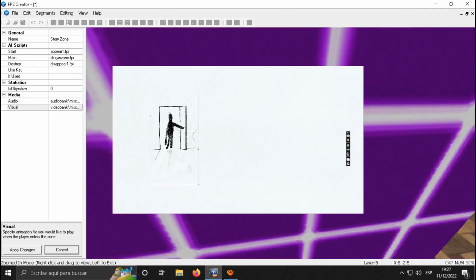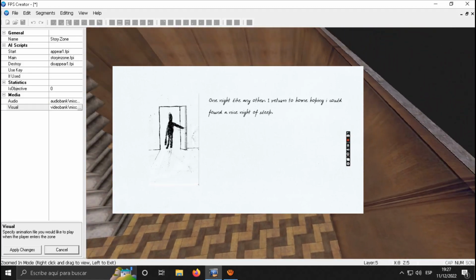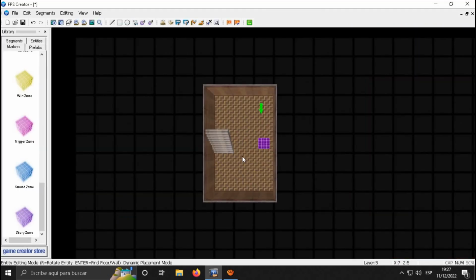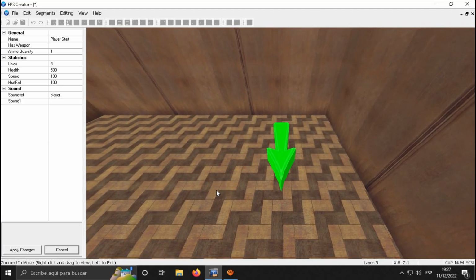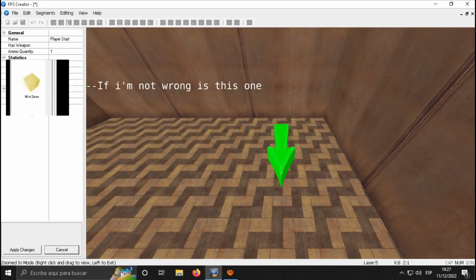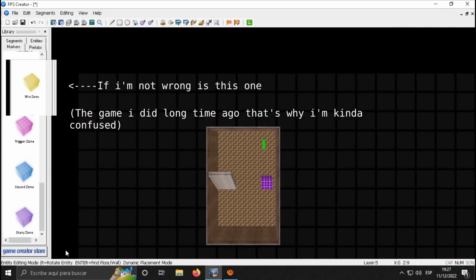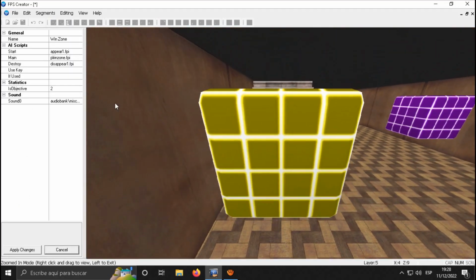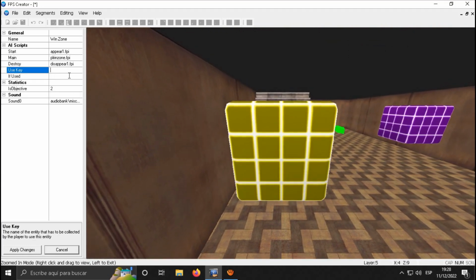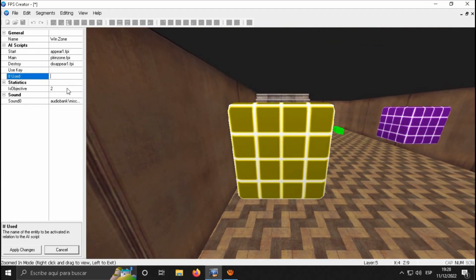Later, in the stairway I added two of those storytelling cubes to make them play the sound of a door opening and closing. Since FPS Creator has a cube for ending the game, I obviously put it at the end of the level, and to make it play the ending cinematic I just dropped over it a storytelling cube with the ending cinematic in it. And I did the same thing for starting the game. In the player's starting position, that big green arrow, I dropped another storytelling cube.